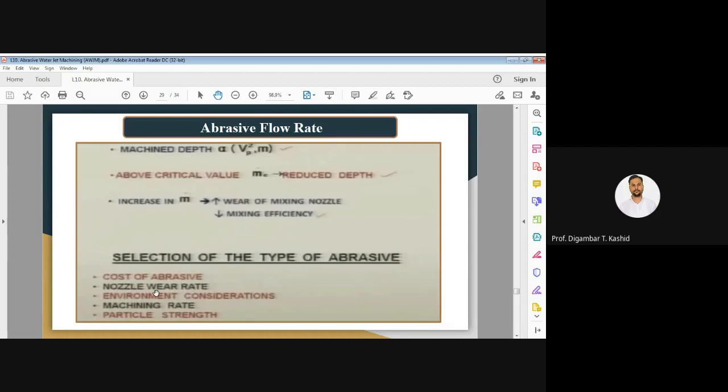Now the important thing is how to select the type of the abrasive. Selection of the type of the abrasive depends on the cost of abrasive, then nozzle wear rate, then environmental consideration and the machining rate.